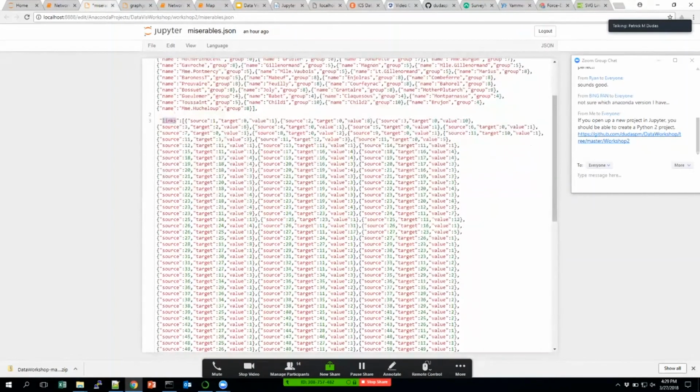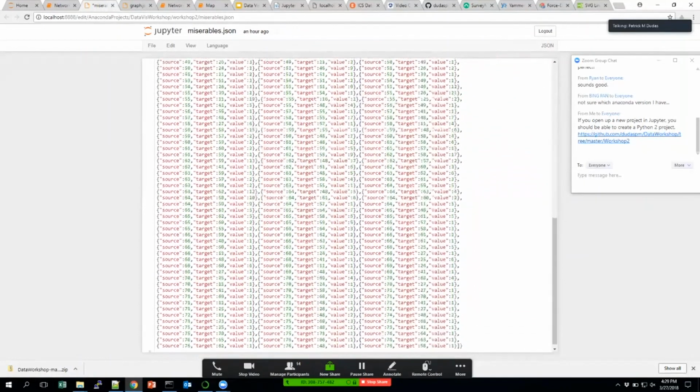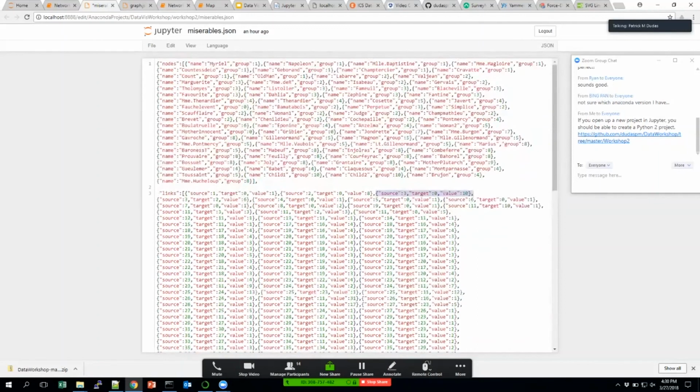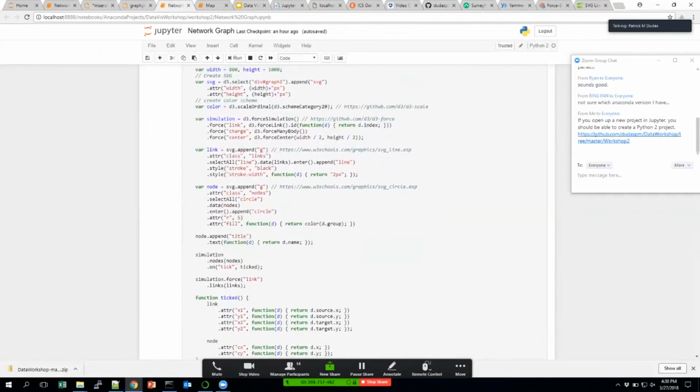So if we go in here, I'm not going to count all these, but say 200, 300 links. We don't want to manually encode all this. So we're just letting it say, for each of these values in our array, I'm highlighting them one at a time, we need to create a new line, if you will. And the same idea for nodes as well. For each of these, we're going to create a new circle, or node in this case. And so you do this for links, and we do this for the nodes themselves. So we have circles for our nodes, lines for our links.